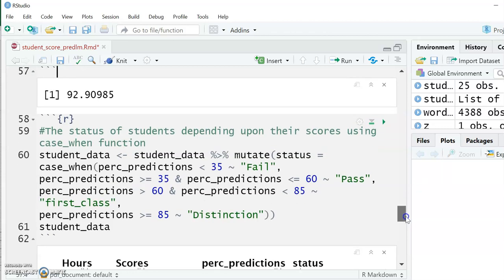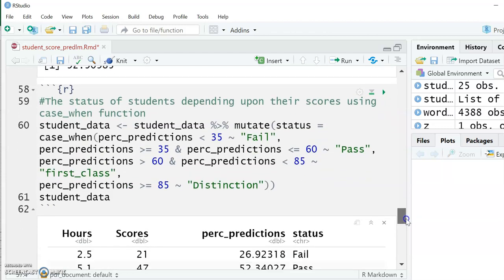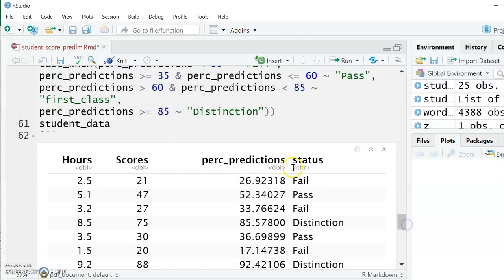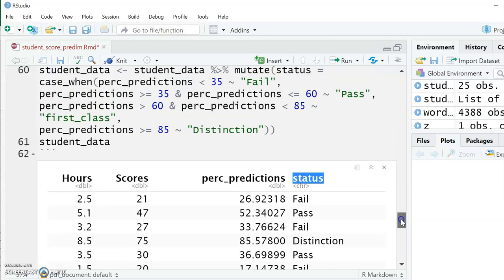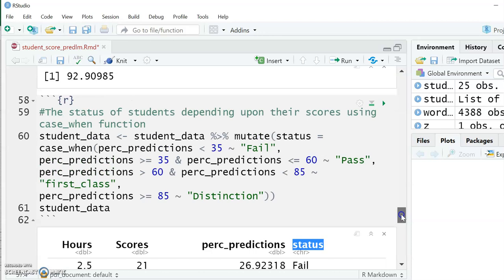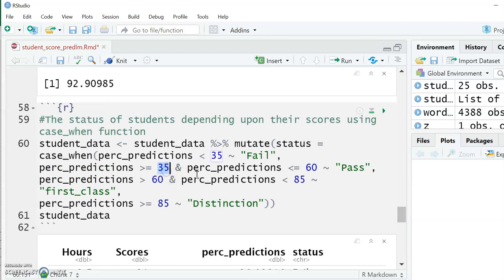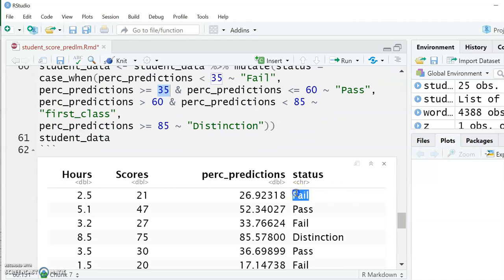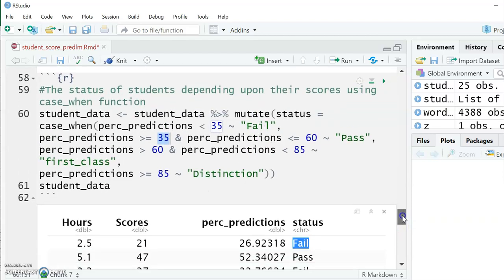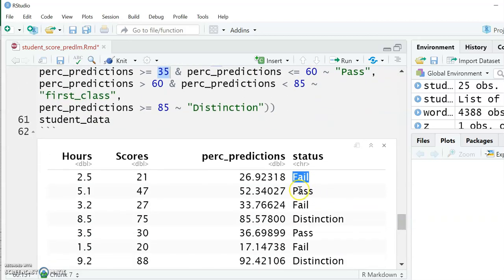You can also see that I have created another column, status, which says whether a student has passed or failed. Depending upon the criteria which I have set, if a student scores below 35, he falls into the category fail, and if a student scores more than 35, he falls into the category pass.